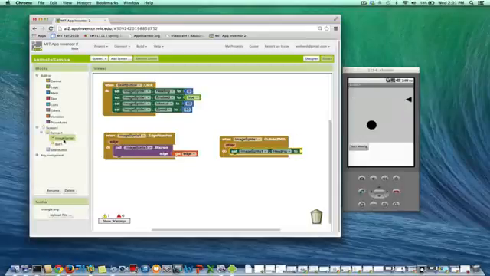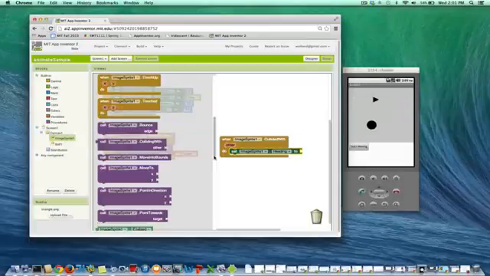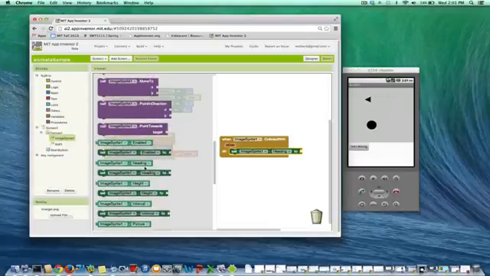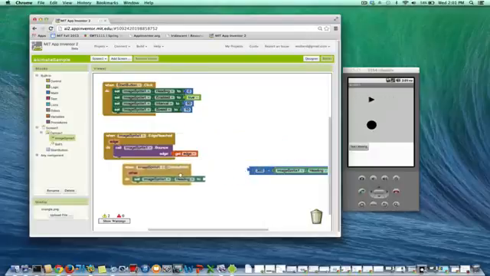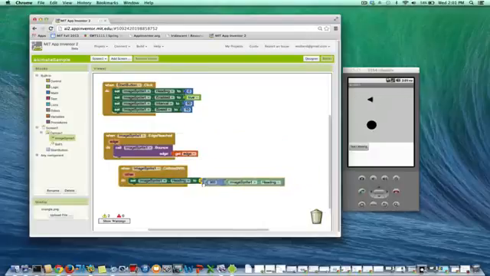So I have to go grab the current setting of the heading, and I want to do 360, so I'm just going to use type blocking here. I type in 360 and type in minus, so it gives me a minus block. I want my new heading to be 360 minus whatever the old heading is. And if you think about it, that'll make sense.